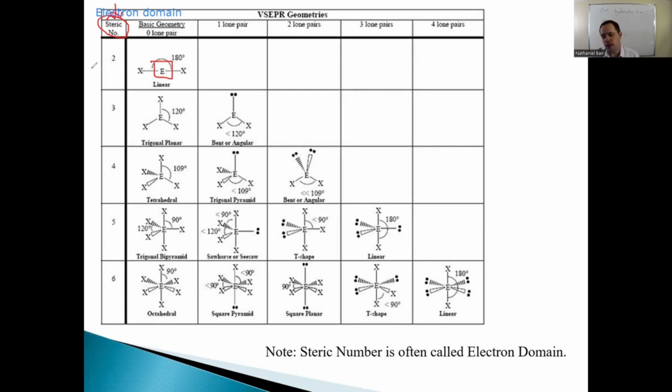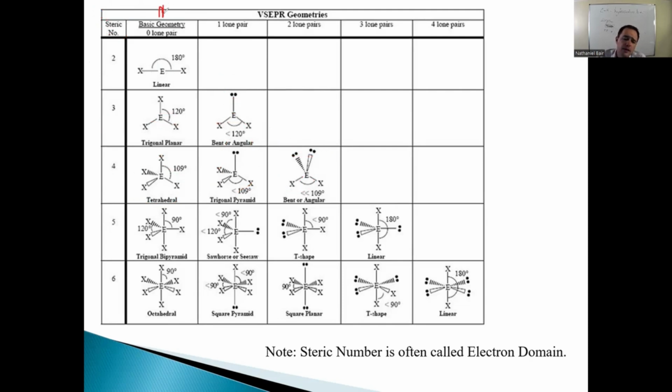So you can see that in electron domain 2, we have two bonding groups. You can see in electron domain 3, we have two options. We could have three bonding groups. That's three things coming off the central atom. Or we could have two bonding groups and a lone pair. That's also three things coming off the central atom. In domain 4, we got four bonding groups, three bonding groups and one lone pair, two bonding groups and two lone pairs. They all have four things. So hopefully you can see how that domain is working.